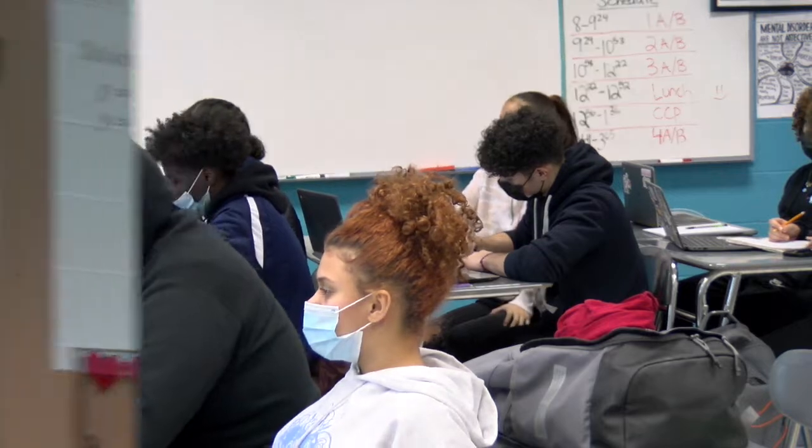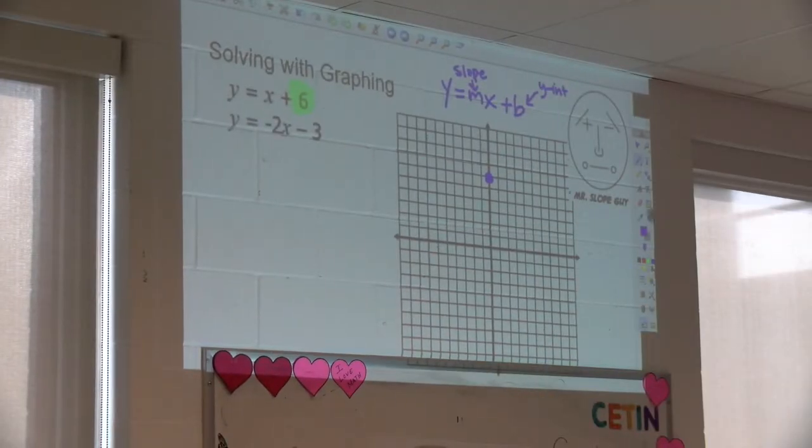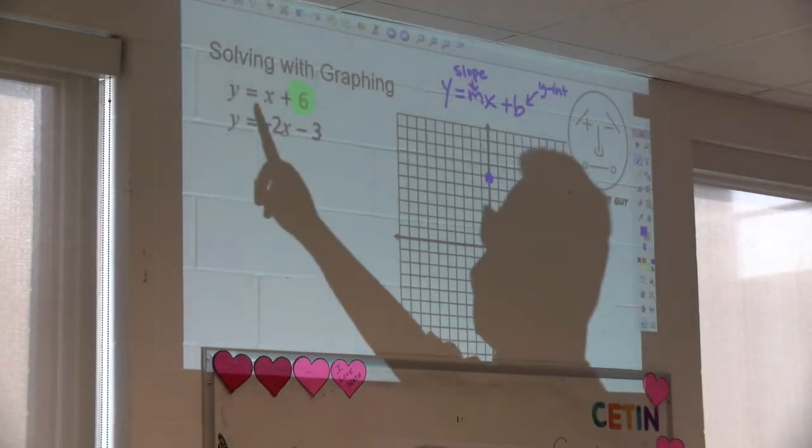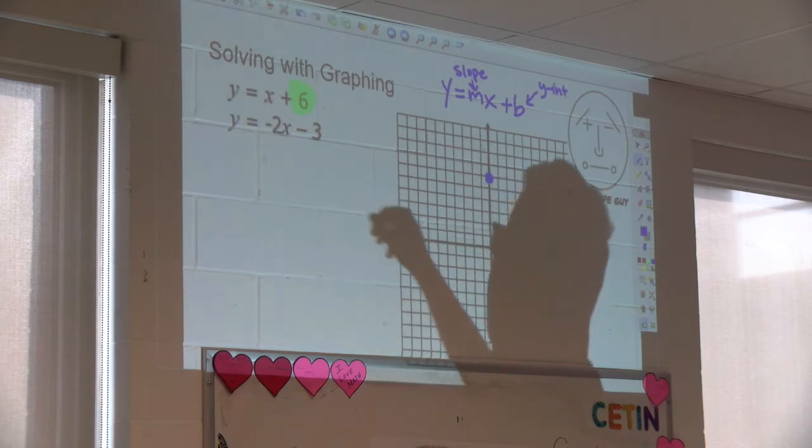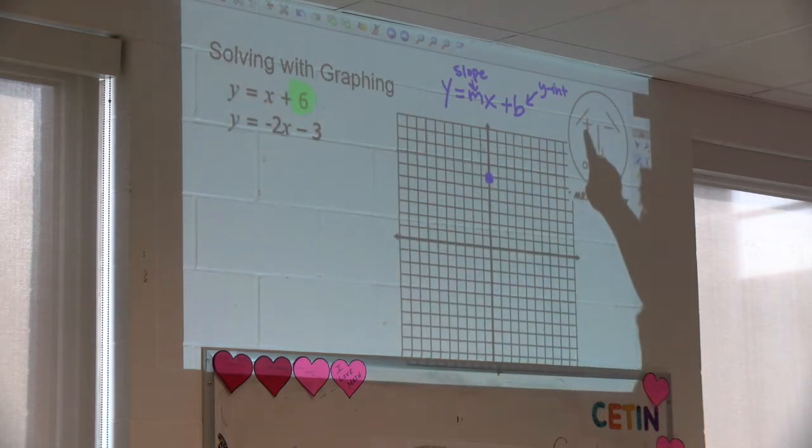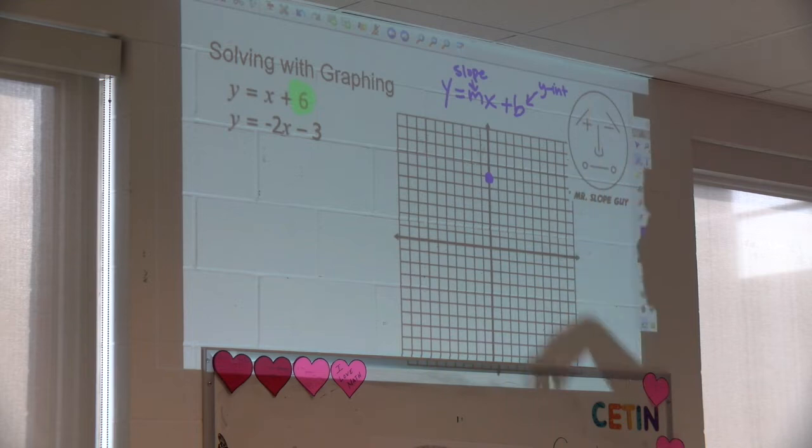So I have my first point here. I know that my slope, there's no number there, so it's a 1. And I know that it says positive, so it goes up like this. How do I go up? Up 1 and to the right 1. What do we call that? Rise over run. Slope is rise over run. I'll write that. There's a lot of reminder vocabulary involved in reviewing this stuff.